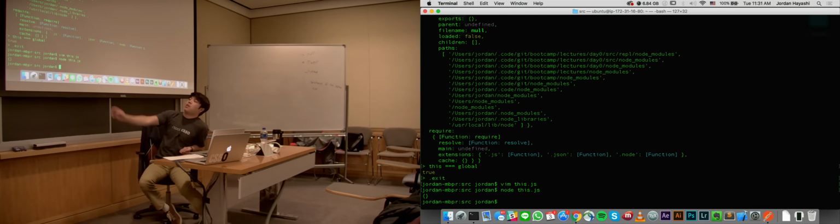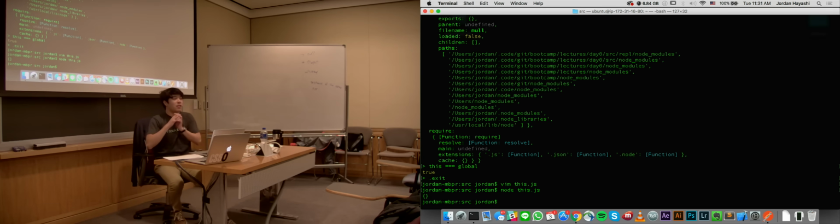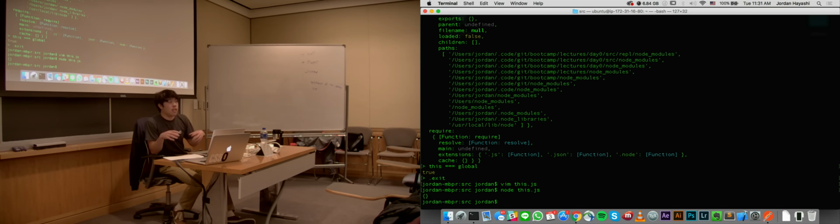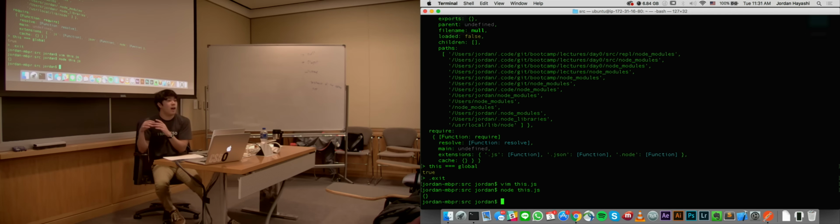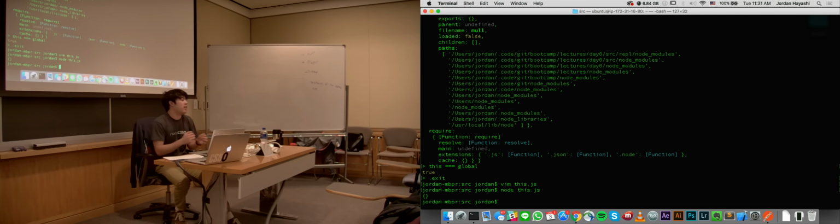But Node creates each script as a modular script. Each script runs within its own separate execution context and creates its global context to what it's eventually going to export. Once we get into later parts of the class, we'll talk about module and module.exports.